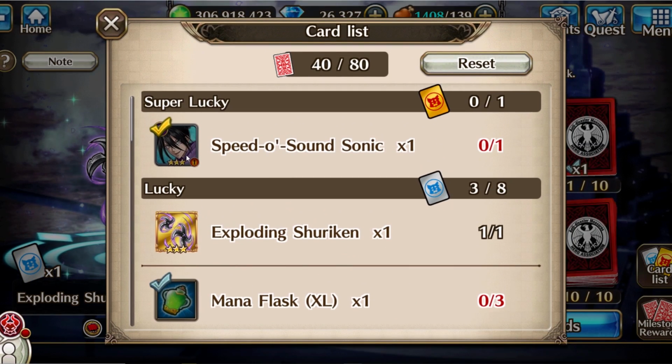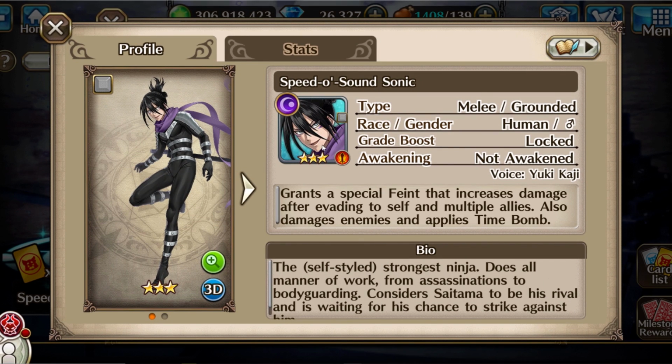But you want to get as many of Sonic and the Shuriken as you can, so you can level them up and get them higher, like star ranking and whatnot. It's really important. Once you get him to max stars, and then you get more duplicates of him, it will simply permanently raise his stats. So that's a really strong thing to do. That's what I recommend.